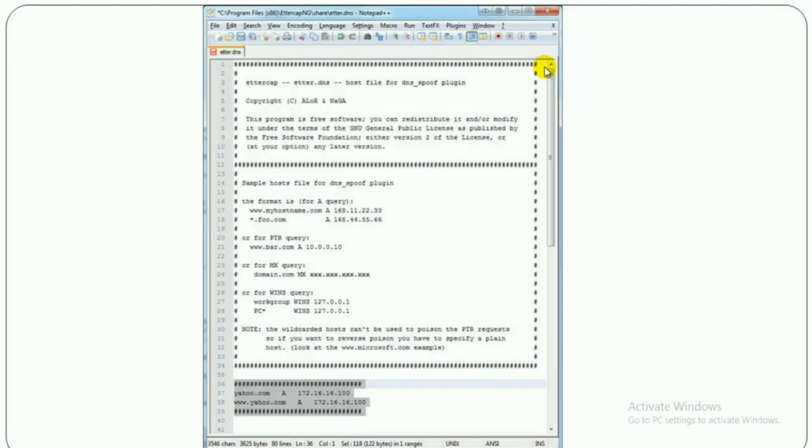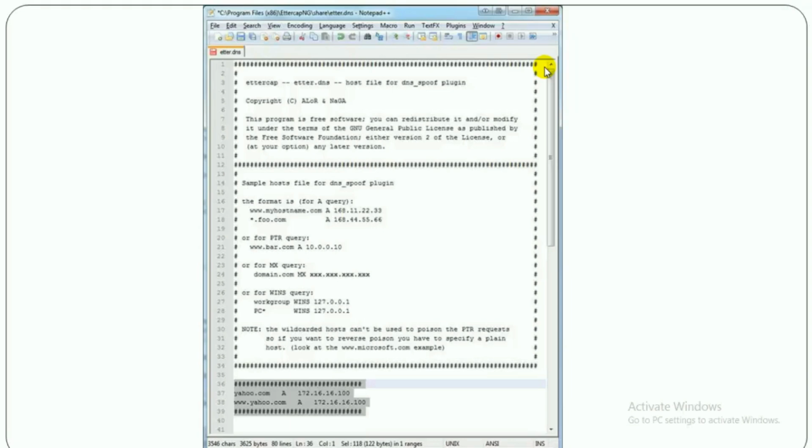On a Windows system, this can be located at C:\Program Files\Ettercap-ng\share\etter.dns, and if you're using Kali Linux, you can find it at /usr/share/ettercap/etter.dns. This file is fairly simple and contains the DNS records you wish to spoof.